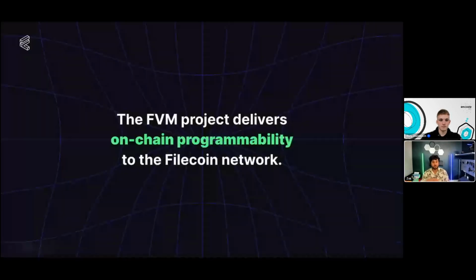Right. So what is the Filecoin virtual machine, or the FVM? It delivers on-chain programmability to the Filecoin network. We'll talk about what that means, but essentially that means we're running code over the state of the Filecoin blockchain, right? And importantly, and I'll repeat this several times, this is not running computation over the data, the large data sets being stored with storage providers. That's more of compute over data solutions.